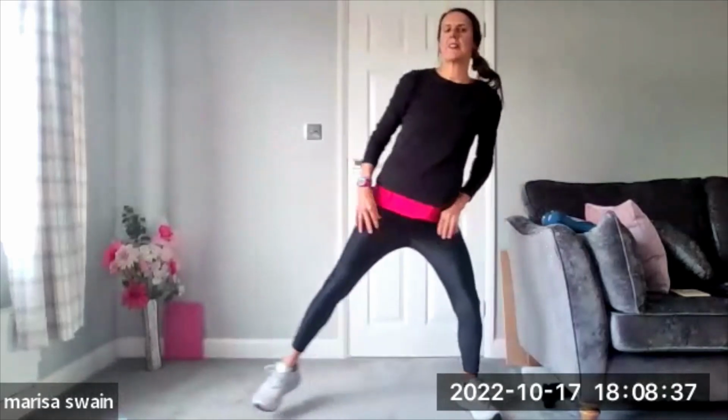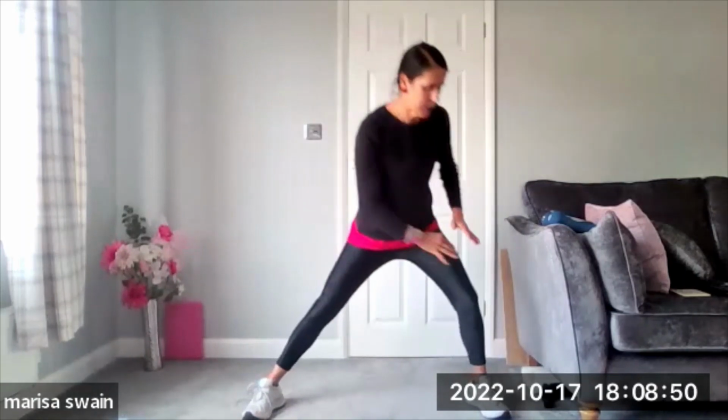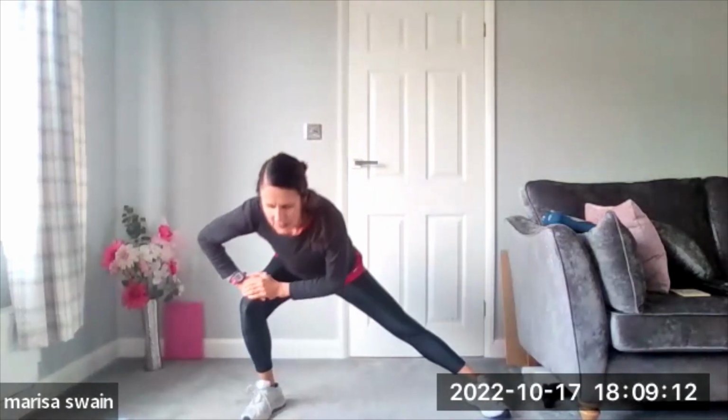Okay, ladies, just take your legs up nice and wide. Right, so nice wide. You're going to come over to your right side. You're going to lift up to the center and then over to your left side. And again, so lift. So now we're moving into some deeper hip health. Over we go. And lift. And again, so notice as I come up, I'm standing up tall and then I lunge down. So opening out through the inner thigh and lift. Last time. Down we go.